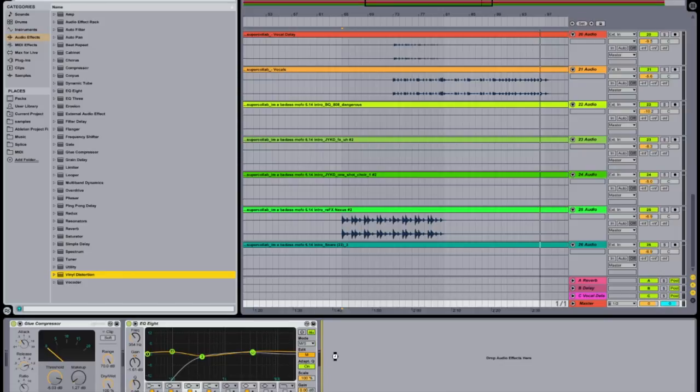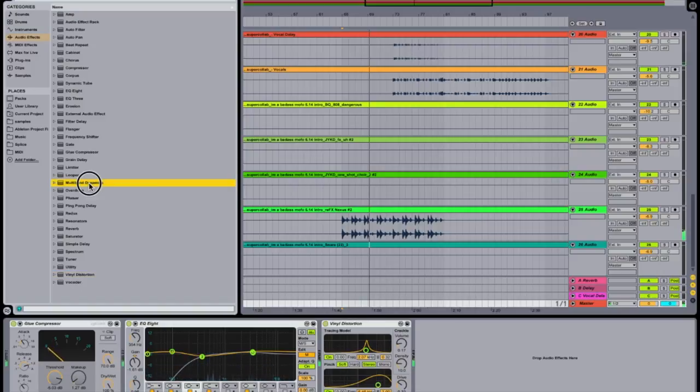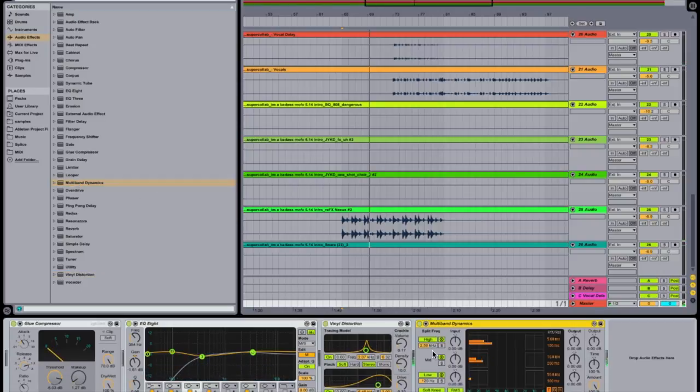I'm just going to add a little bit of vinyl distortion to bring out the harmonics just a little bit. Not even a lot. We're going to bring this down immediately. Sweet, I already like it. I'm pumped. I like where that's going to be sitting. Yes, it's leaving a little bit of ground noise, but I want that.